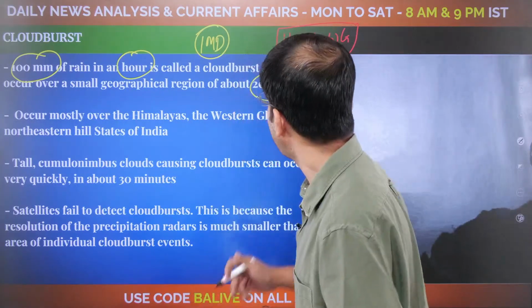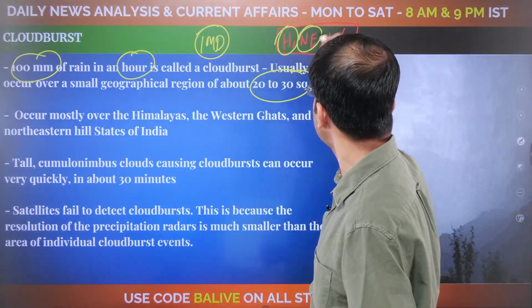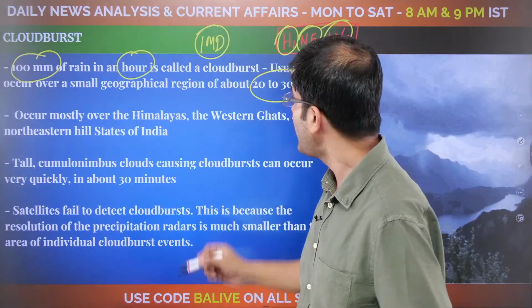Now, UPSC aspirants, think from the mains perspective here. Here is a problem that is going to affect these areas, the Himalayas, Northeast, Western Ghats. Your response time is 60 minutes. Why? Because we are not scientifically as developed as we think we are, and there is no way you can predict a cloudburst. You can predict heavy rainfall, but to predict a cloudburst, you are going to need an extensive network of radars and Doppler methods and all of that, which is going to be cost intensive.